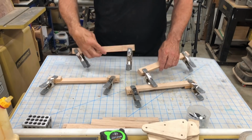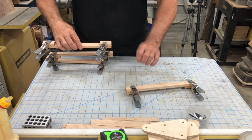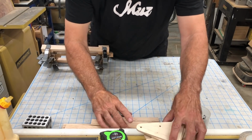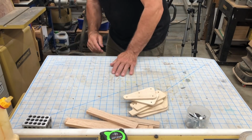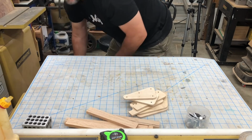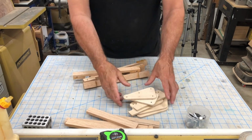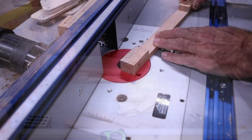So the arms are all glued up and set, and the next step, what I like to do, is gather my pieces together, set them together, round all the edges off and start assembling this.